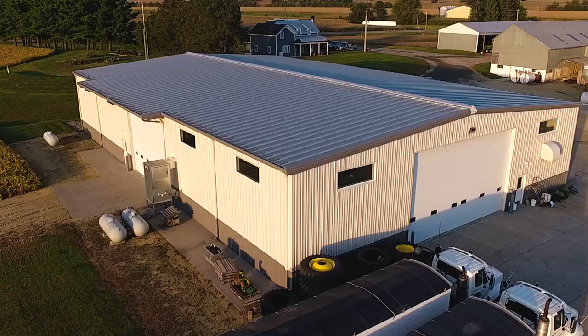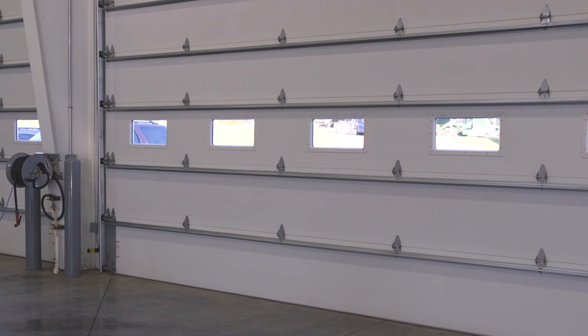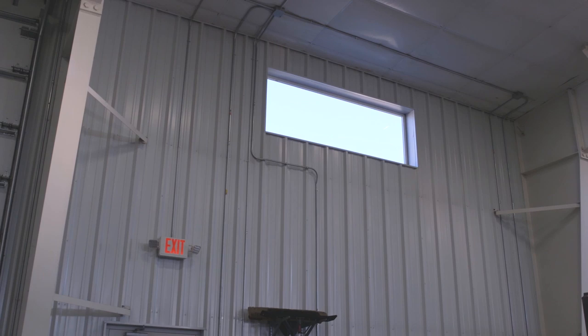30 by 18. And that's where you bring the planter in or the combines? Combines, mainly combines. And planters, I guess, yeah. You got to talk about the windows, because we do have windows on the doors. Yep. But you put your windows, and rather large windows, at the top of the building. Explain why. For light. Light and a little bit of solar heat in the wintertime.